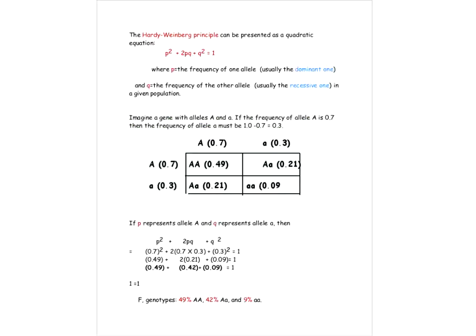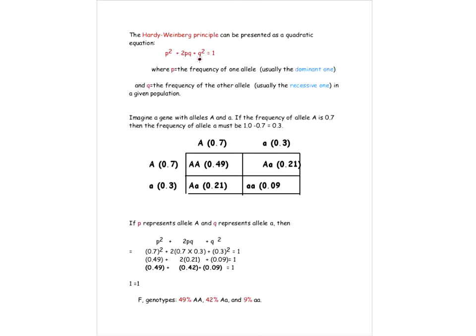If mates are chosen at random, of course that's not normally the case. But these are all assumptions that you need to make in order for the Hardy-Weinberg principle to be, you know, working absolutely perfect. The next one is no net mutations, no migrations. Of course, again, these are all assumptions. And the last thing is no natural selection against any phenotypes. But again, these don't all hold true. Okay, but those are the 5 things we need to assume in order for the Hardy-Weinberg principle to work perfectly, at least. Okay, so we'll go on to the next point here.